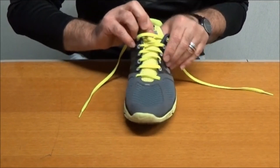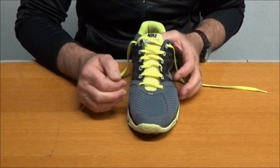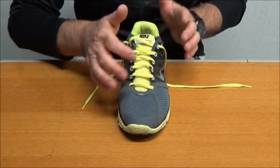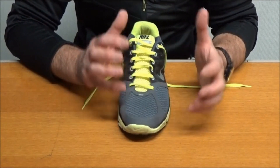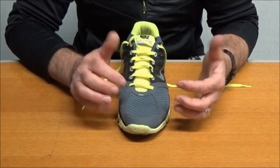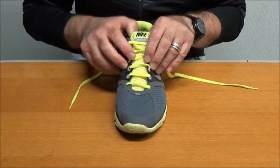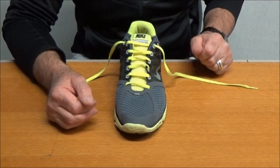What we've done is created more space here. This is fantastic for people who might have a very high arched foot who are finding some difficulty getting the shoe to fit properly across the top of their foot. It's called parallel lacing — it's a great technique. You might need to watch this a couple of times to get the hang of it because it's a bit trickier than it looks. But it really is an excellent technique for people who are having a little bit of pressure across the top of their foot, so have a go and see how that works out for you.